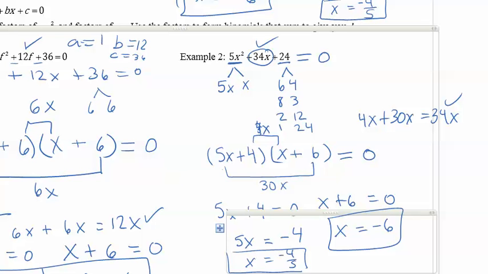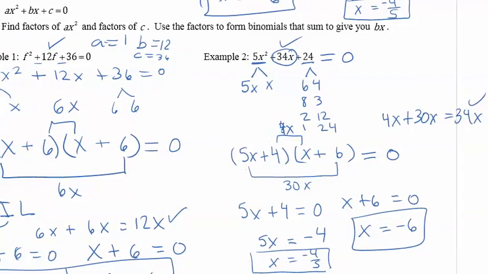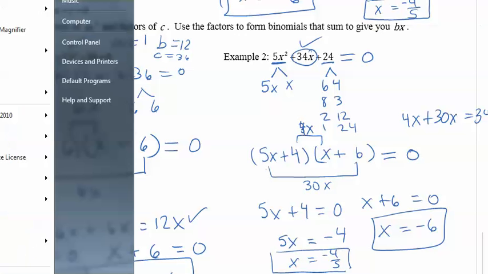All right, I hope this has been helpful on shortcut methods. Remember that the shortcut method takes a lot of practice, but the better you are at multiplication and the more you practice finding your factors, the better you get at it. Hopefully this has been helpful, and see you in the next video.